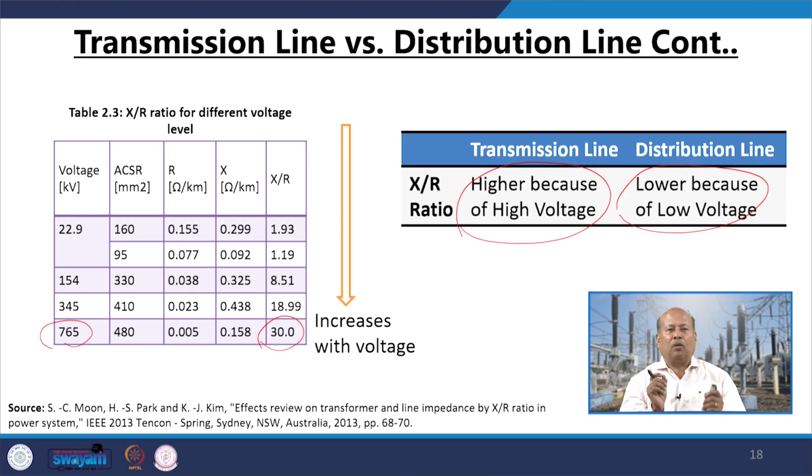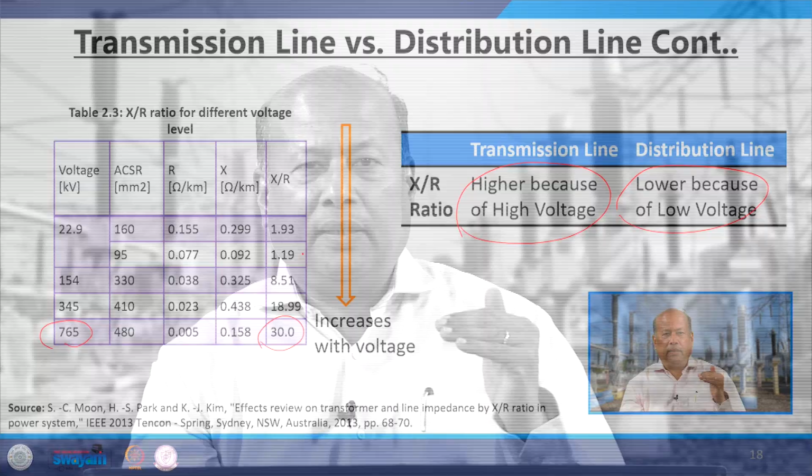Please remember, these are all very, very important parameters. There's no guarantee that these values are exactly correct, but they are approximate values, and very important parameters. One needs to note them down. In case of 345 kV, it is close to 20. In case of 150 kV, it is close to 10. And in case of 22 kV, it is close to 2. That is how we remember: 22 kV is 2, 150 kV is 10, 345 kV is 20, 765 kV is 30.